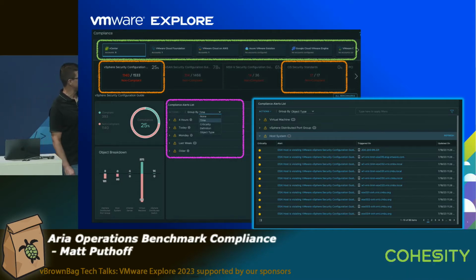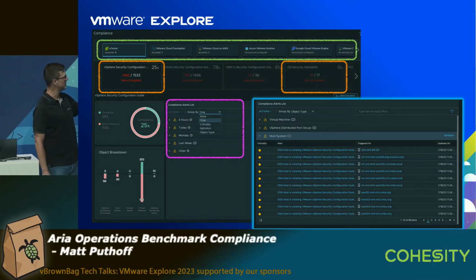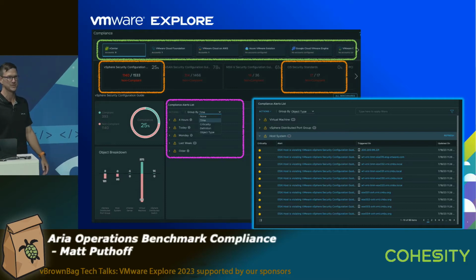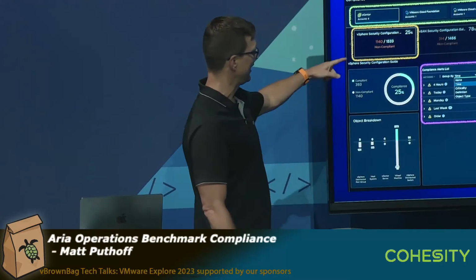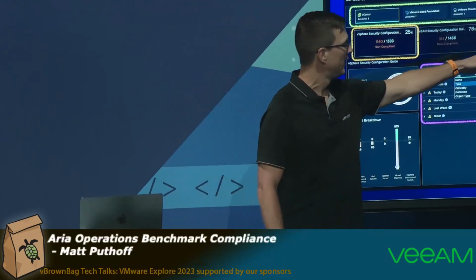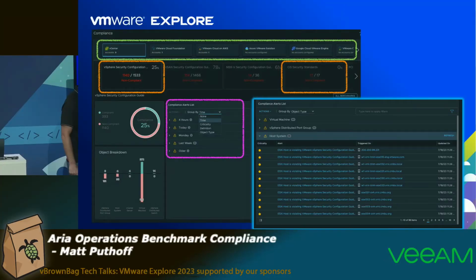Once we get into the compliance here in vROps, depending on which version you're at, you notice that we have our data sources across the top, so we can show compliance across multiple clouds. Notice a theme that's going on this week, multi-cloud. It shows our stance based on where we're at. In the work I've done with a customer of mine, we were focusing on CIS benchmarks, so I'm going to dive into those a little bit here.